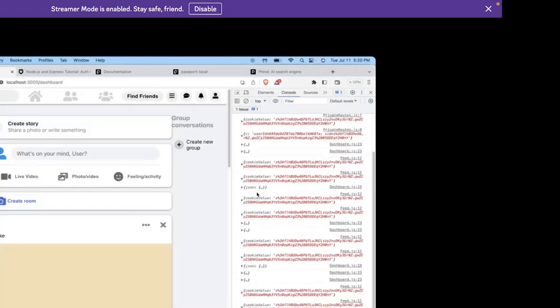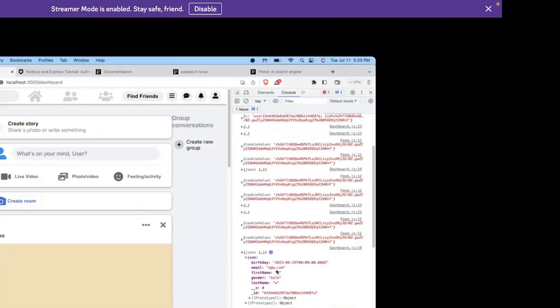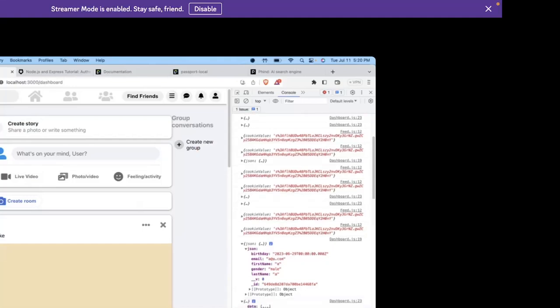I don't understand why it's not returning data. Oh, this is the thing. Hang on. I'm confused. So JSON is just the user object? Seems to me.